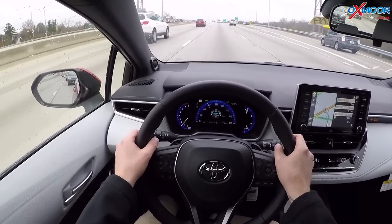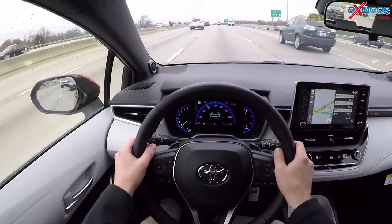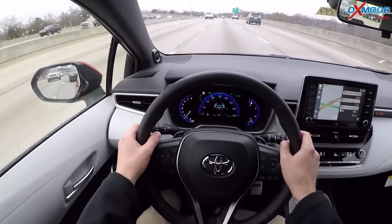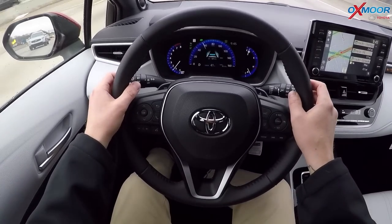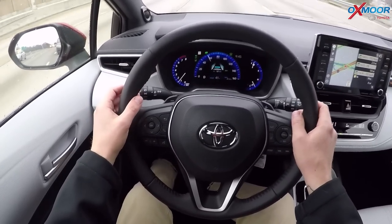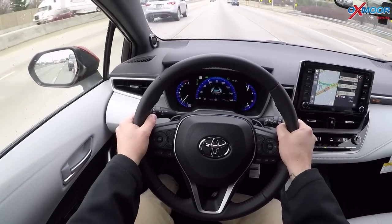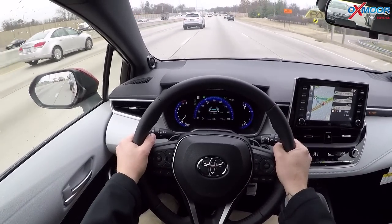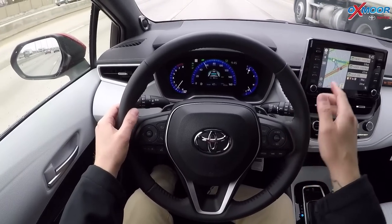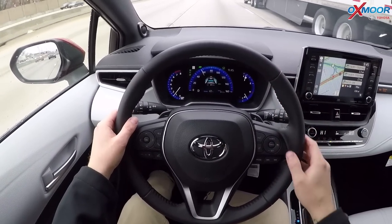So a really cool new feature — this is only available right now on the 2019 Corolla Hatchback and it's going to be coming out on the 2019 RAV4s as well. This is the lane tracing assist. The dynamic radar cruise control is reading the vehicles in front of me, reading the lines on either side, and just guiding me right down the center.